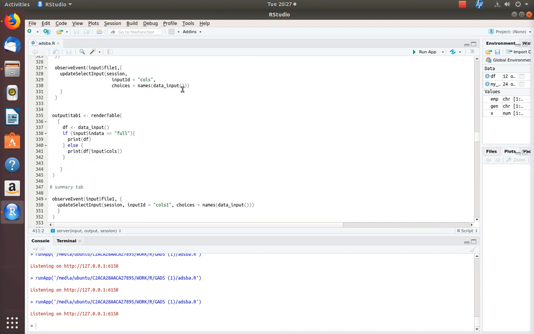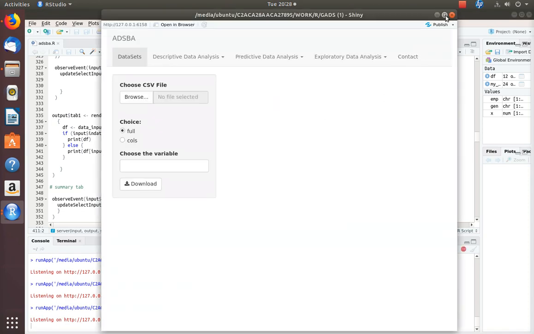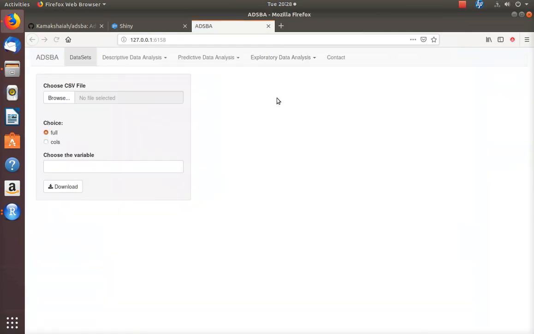This is the top left corner of RStudio, and on the right side you find the Run App button, a play button. You just have to press that button, and the application will open in the default web browser of RStudio. If you would like to see it in the default web browser of your computer, press the Open in Browser button, and the application will go to the browser. I opened this in Firefox on my Ubuntu 18.04. This is the name of the application.